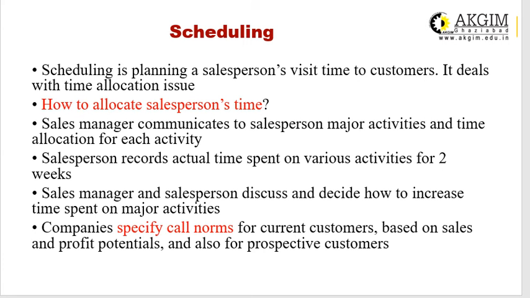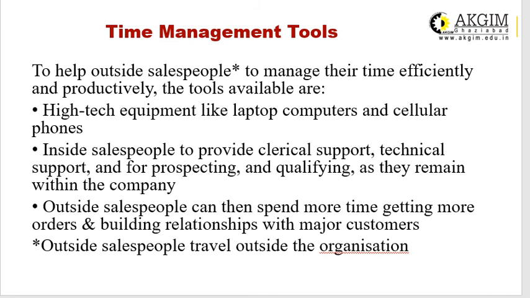Then the next one is the time management tool. Time management tools specify how the salesperson is going to manage the time that he is spending in the field. To help outside salespeople manage time efficiently and productively, the tools available are mostly high-tech equipment like laptops, computers, and cellular phones. Inside salespeople provide clerical support, technical support, and support for prospecting and qualifying, as they remain within the company. So the inside salespeople are providing support to the field salespeople.